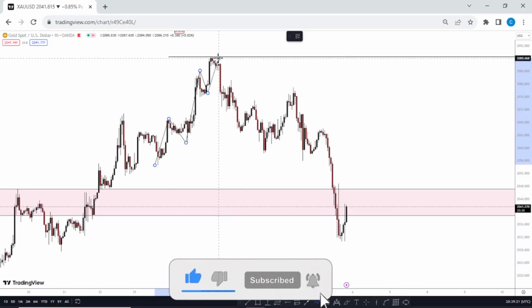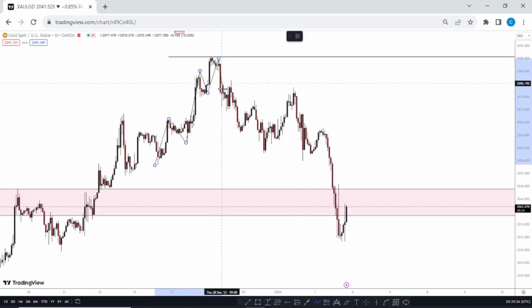Alright. After price created this higher high, what did it do next? It came back down to what? To create a new lower low. Why is this our new lower low? Because this low broke below its previous higher low and created what? A new lower low. So now this was the confirmation we got that the H4 time frame has begun its retracement.